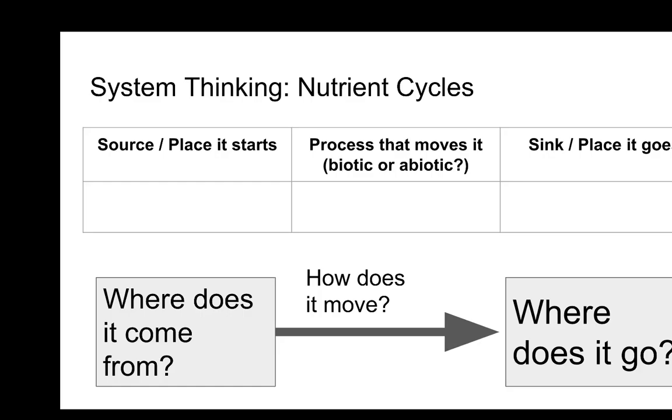And so we can think about nutrient cycles and the systems like this, right? We're going to use some language here that's similar to what we've been using, but there's a source, a place that these nutrients start. There's some sort of process that moves it from that source, either a biotic or abiotic process. And then there's a sink, and that's a place that it goes. One of the things as we look at some diagrams later is to also think about quantities. So how big is the source, how much is available in a particular reservoir, and where does it go, how big is that bucket that the sink is, right?